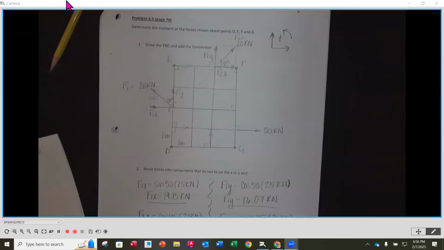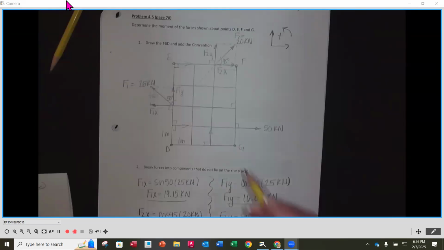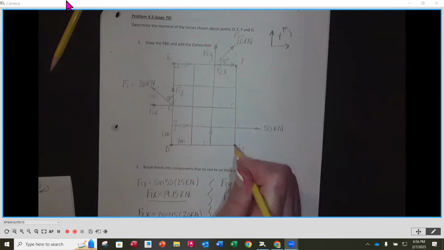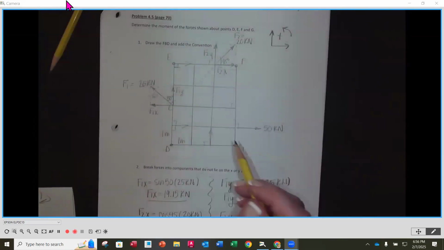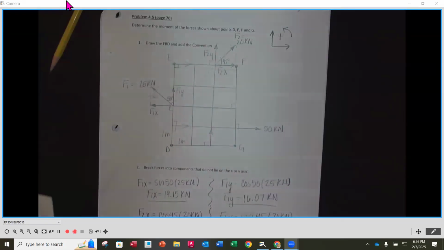Okay, why don't we start looking at it? I didn't write mine out yet. I thought I would develop it as we go here. This will be our last one for this problem. So G is the point that we're summing around. I'm going to, again, work clockwise around. So I'm going to go up to F1x.